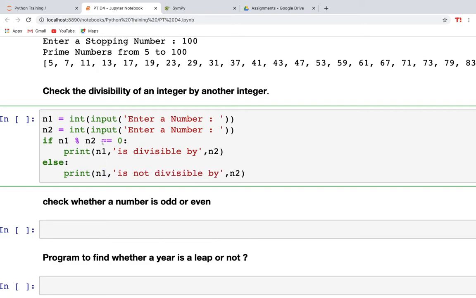And if it is not giving 0, then 100% it's not divisible by n2.